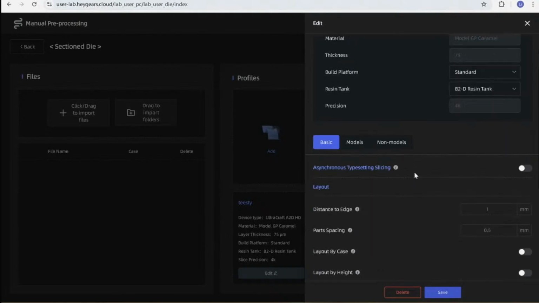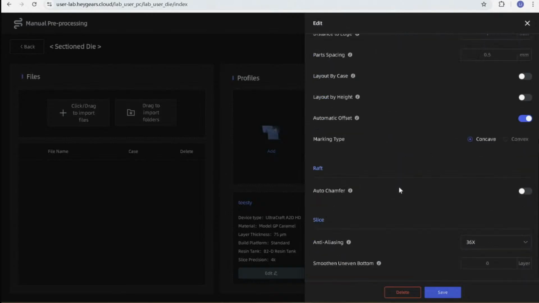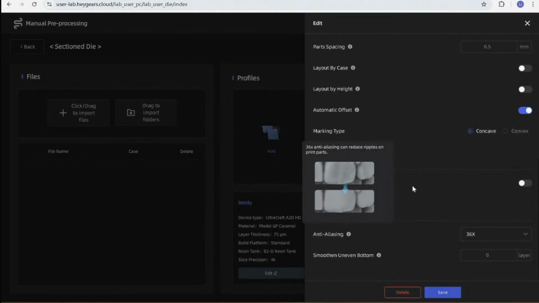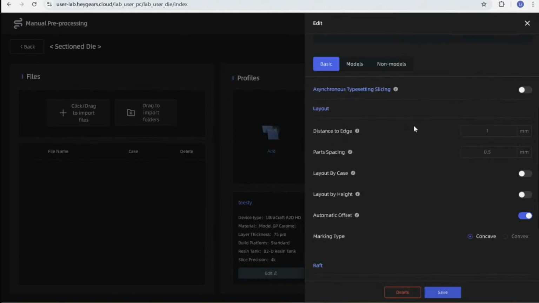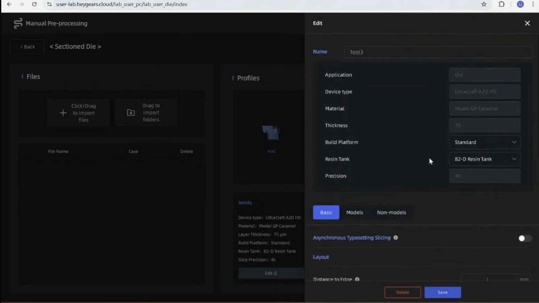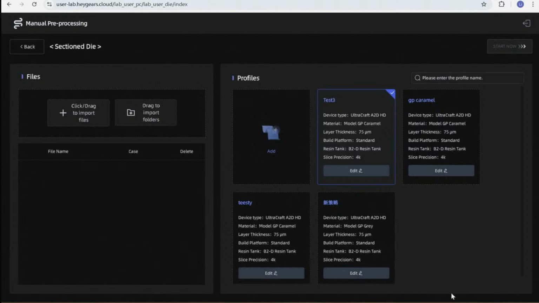As for the rest of the parameters, you can leave them by default. That'll be it. If you have any further questions about these parameters, you can leave comments. Okay, you can just hit save. That will be a double check for the parameters you need to know.